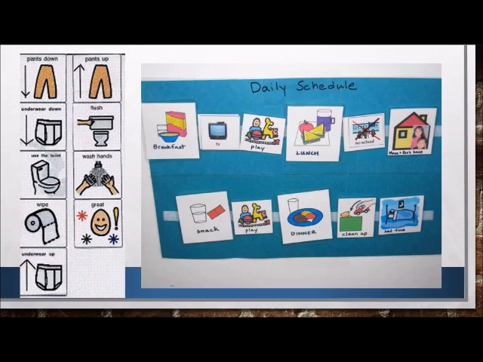Okay, so here's just a simple one. You've probably seen things like this a lot. The morning schedule, what you need to do for the morning, the routine, and then snack, bathroom, reading, you know, those just are so helpful with young kids, but can be used with older kids too.